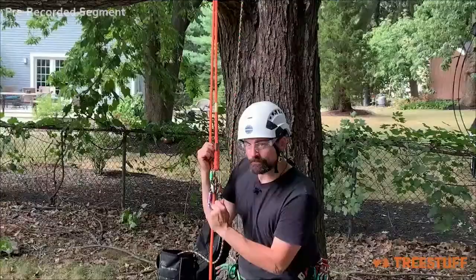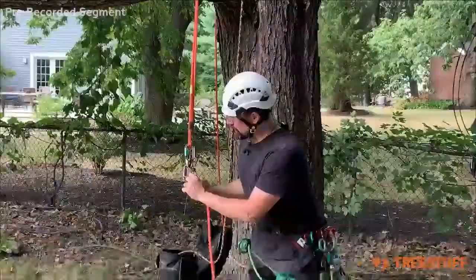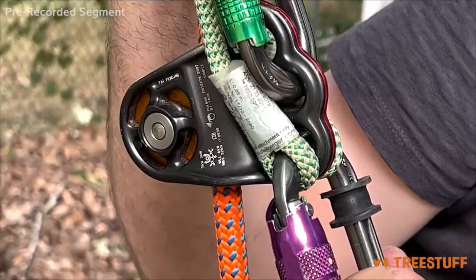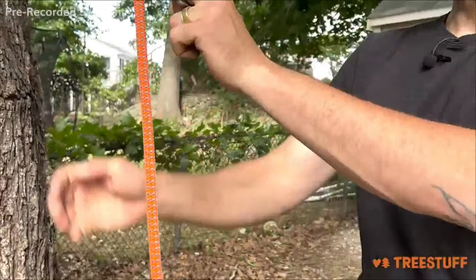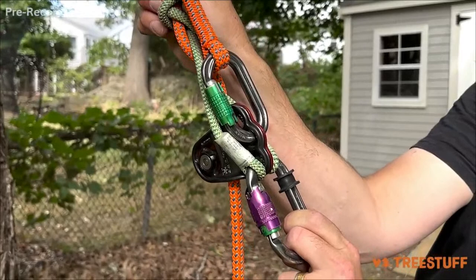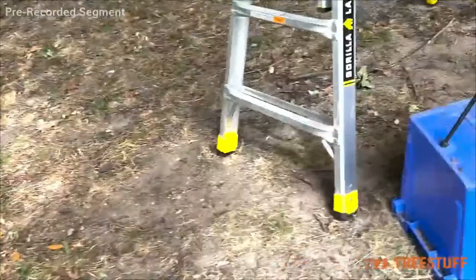Can you see that on the film? See that rope twisting? Okay. And I can manipulate it the other way. If I simply twist my wrist the other way, I can input twist into the tail of that rope. Okay, and it's right or left, back and forth, the whole way down the rope, depending on how I twist that hitch. One more time. So straight down, now I'm going to twist, push on my thumb. You can see the rope twisting like a left-hand corkscrew. And now if I turn to the right and push with my fingers, the rope is twisting back the other way. Okay, so that is the climber inputting that twist in the rope.